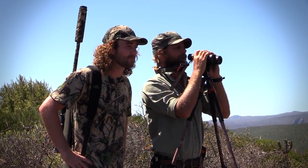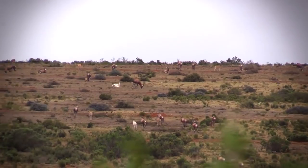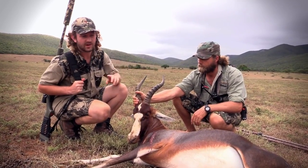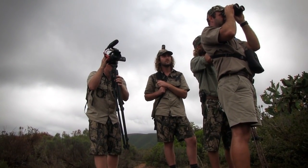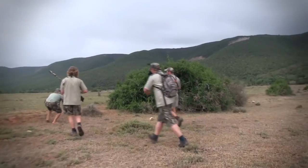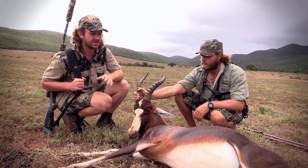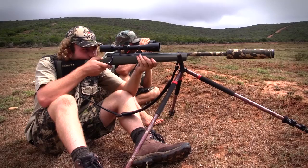We didn't have quite the same waiting game as we did with the impala yesterday. With the blesbuck, there were a whole lot of them and in the first field they disappeared as we tried to stalk close. We climbed the mountain to find another herd but there were just so many eyes — the moment one saw us, they were off. We eventually came back down into the valley where the first herd was, saw this animal within range, but every time we tried to set up he'd get over the hill. We had to change the setup a number of times. Eventually he gave us a good shot, we took our opportunity quickly, and it looks like I got a really good shot on him. He was quartering away slightly, which meant I could have placed the shot a little further back, but he jumped and went straight down.